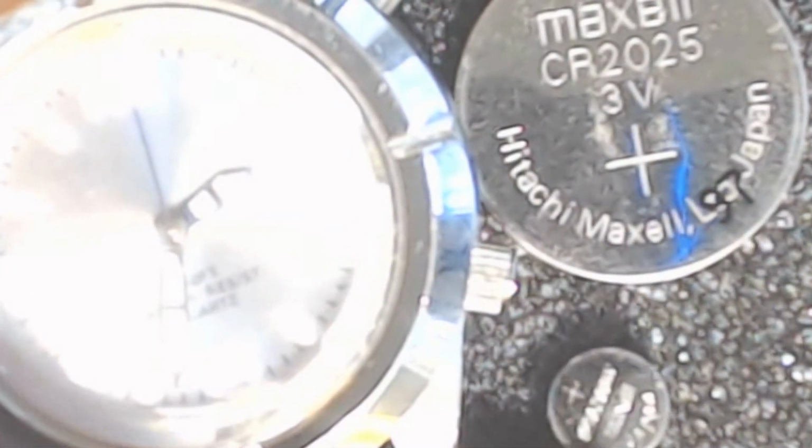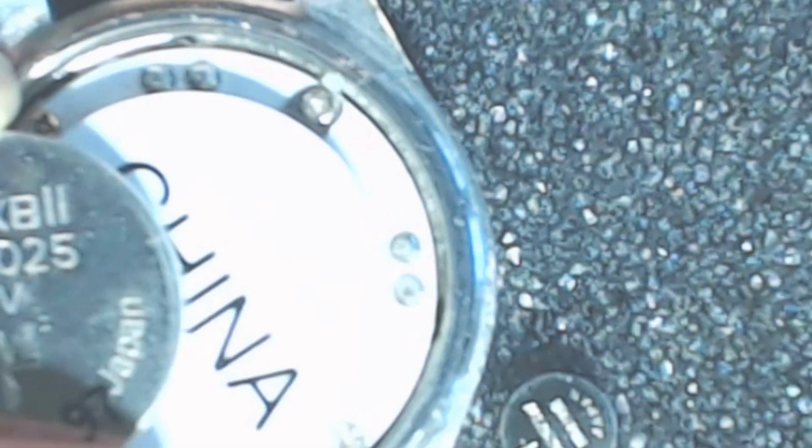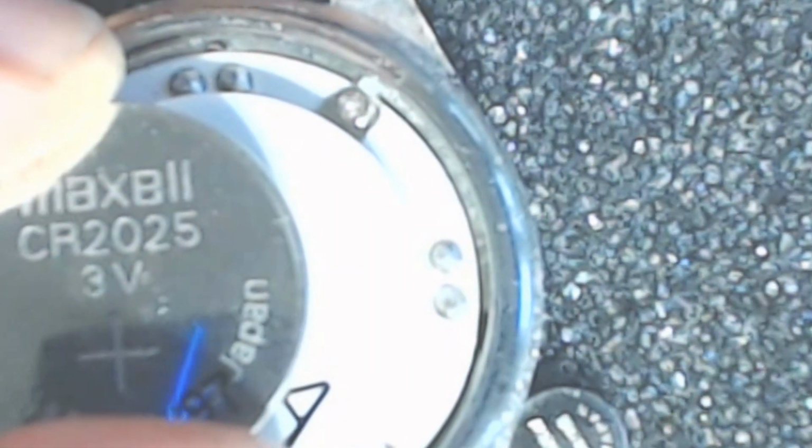Again, this watch uses 2 batteries. It's got a CR2025 for the LED illumination and a standard 377 battery. The larger battery goes underneath this, as it is here, top side up, positive side up.